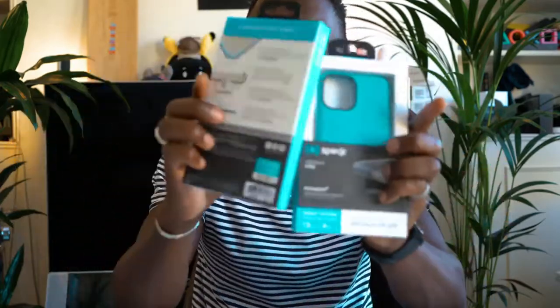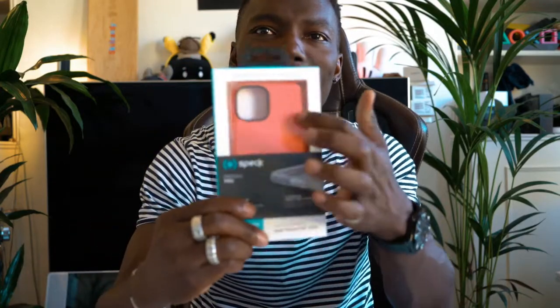To also keep my iPhone 11 Pro safe, I've got some cases from the wonderful people at Spec here, as you can see, so they come in different colors as well. I got the Stay Clear version that's there, as you can see. I've got the sort of blue coral color there. I've got the black one here as well, with a bit cut out on all of them, and then the pink version here as well, or is it orange or pink?